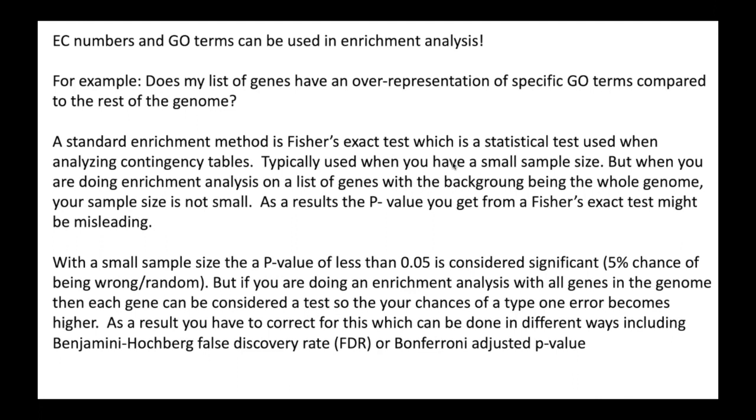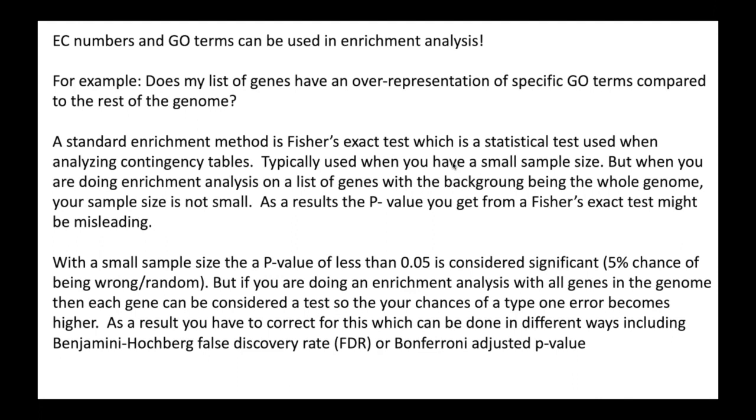So this means that for any test you do, there's a 5% chance that you got this by chance, right? But when you have hundreds or thousands of tests, let's say in the case of a genome, every single GO term can be considered as a separate test, right? You're testing whether it's present in your sample by chance or not, right? Then each one of these tests will have a potential 5% randomness possibility, right? And so this will add up, of course. So your p-values from a Fisher's exact test will become inaccurate.